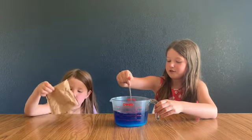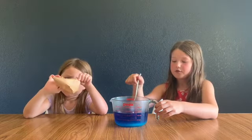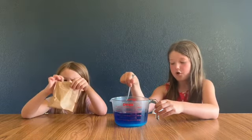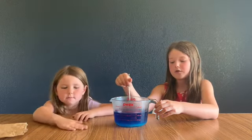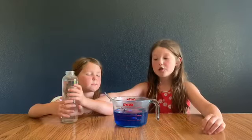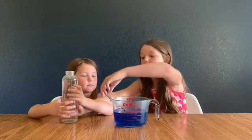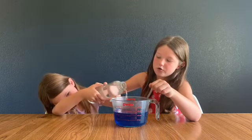Then you'll stir the Jell-O powder, and you have to keep on stirring until all of it is dissolved. You want all the Jell-O powder to be dissolved into the water so it looks like just blue water. When the Jell-O powder is all dissolved, you will want to add 2 cups of cold water and stir.